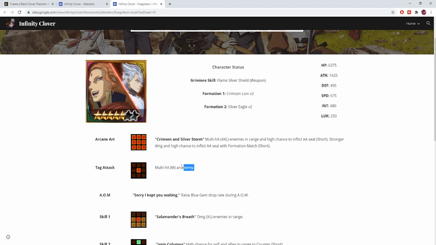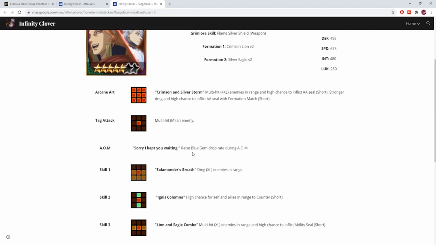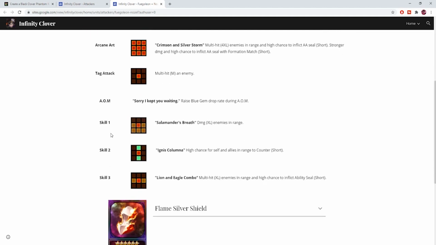Since he's a Tag unit, he gets a free multi-hit medium Tag attack. Now his AOM on global right now is really good. Raise blue gem drop rate during AOM, and it could work really well on JP also, so I don't say no to using this. If you don't have Jack, this is a good replacement for his lead. Then you've got Salamander's Breath, damage XL enemies in range. I know this does a lot of damage.